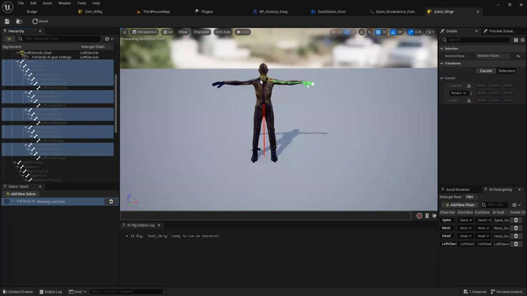So now we've got these goals, and some of these we may not need. As I said, really it's the arms and the legs, like the feet and the hands, that mostly are going to want this. So once this is finished calculating, it's going to bring all these in. This is one reason why it's sometimes good to do these individually, because it's doing a lot of calculations right now. It's creating goals for everything, all the fingers. Hopefully this will complete quickly.